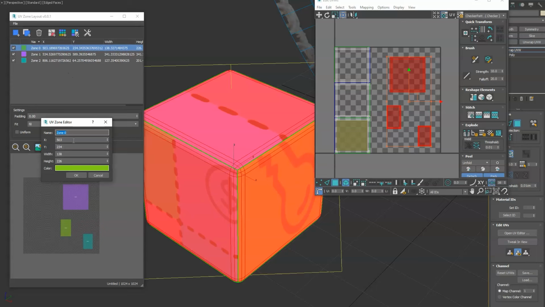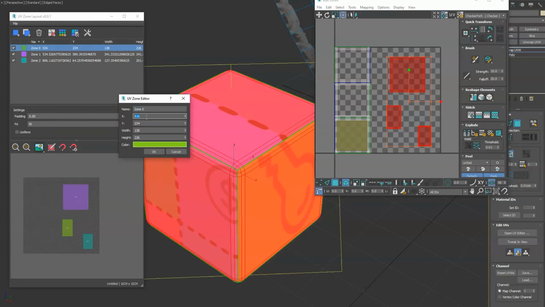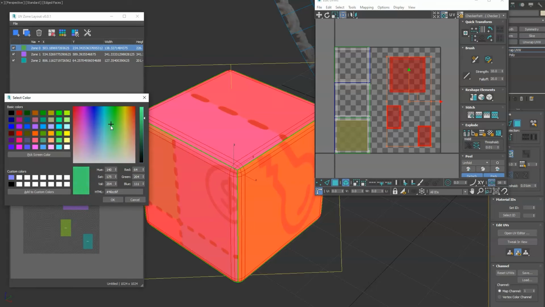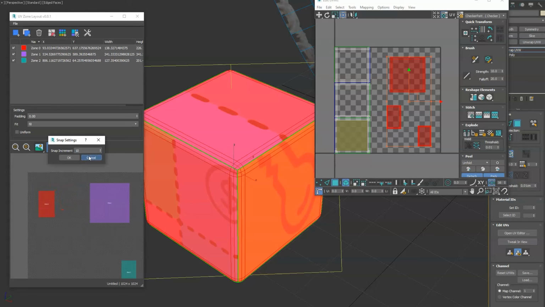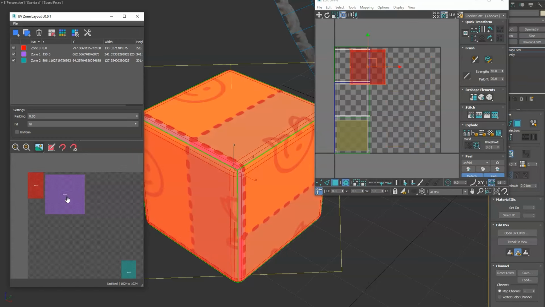You can double click these and further tweak the values if you want. You can see as I use my mouse wheel, those will move. You can also adjust the width and the color. You can also click on the color swatch and adjust it if you want. And if you need to, you can go into edit mode down here and freely move these around. You'll see the values update in real time. Then you can turn on some snapping settings, increments of 10, and enable snap, and you'll see how this moves in increments of 10. So you can further customize and tweak your templates as you need to, and then you can immediately start using it after you've done it.